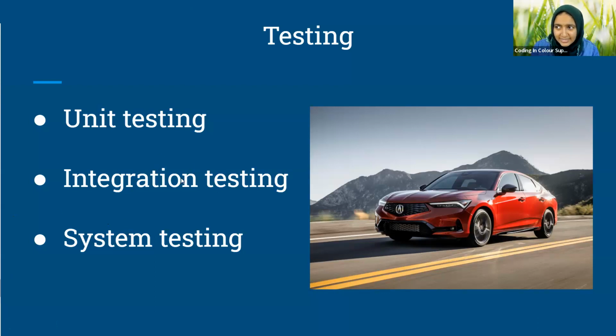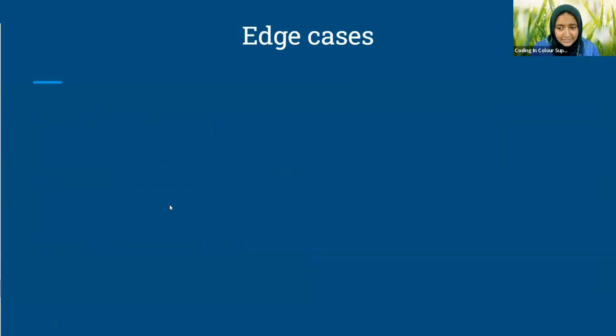Okay, and when you are testing, you also need to consider edge cases. Let's say you're trying to test a subtraction machine, and if someone puts a 5 and someone puts a 2, what happens? You get a 3, and if someone puts a 10 and a 3, you get a 7. You don't need to test every single number in the world.